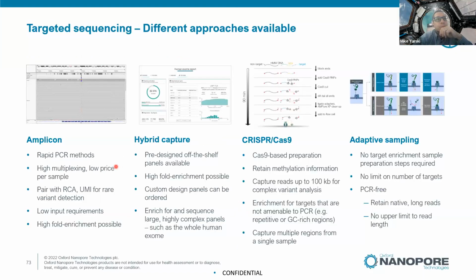For targeted sequencing, we've got multiple approaches. We've got amplicon. We've got a hybrid capture approach, which you can do with any platform, but it works really, really well with Nanopore. We've got a CRISPR-Cas9 approach, for which we're about ready to release the new version. And there's going to be a single plex, which is the standard protocol, but based on the Kit 14 chemistry.